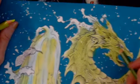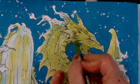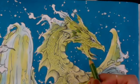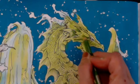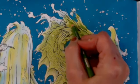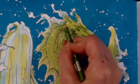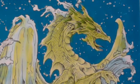Okay, so let's get in here on his little face and start shading. And use the shadows and things in the line art to guide you.